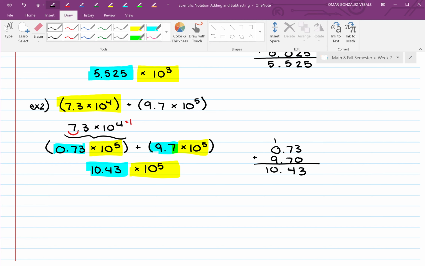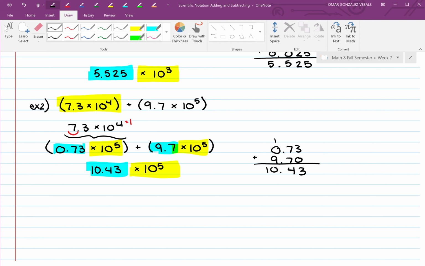Okay, I threw that out there just to try to trick you guys. It's not that you did the math wrong. Everything up until this point is correct. But this is not correct scientific notation. In order for it to be correct scientific notation, the number has to be between what? 1 and 10. So we have to move the decimal how many times? 1. We need to move it once. So if we move it once, what does it do to this fifth? Turns it to a 6th power.